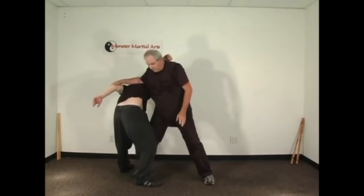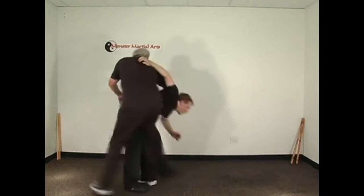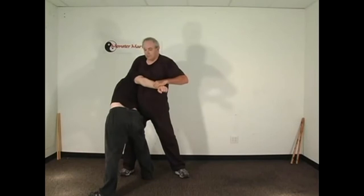Nice little punch. Slap, grab, strike — up, in. I go right underneath and I control. I put my knee right above his knee. I don't lift my heel. I might move my foot in further, but I've fairly well got him. And at this point, hit me with his hand. I've sort of got a nice little technique there. He managed to free that arm — doesn't do him any good. If I get a hold of him, I've got a broken arm here.